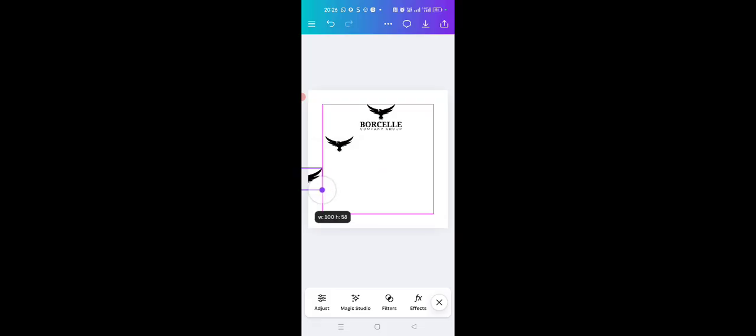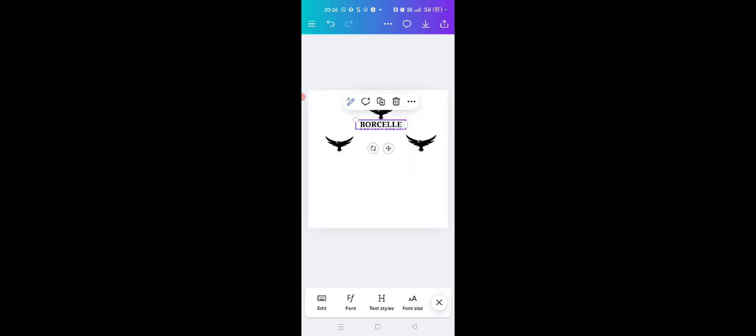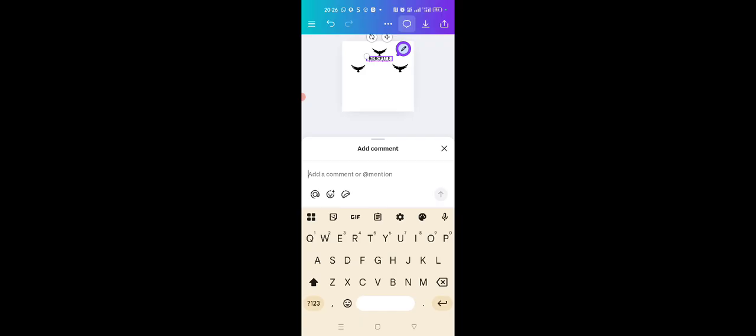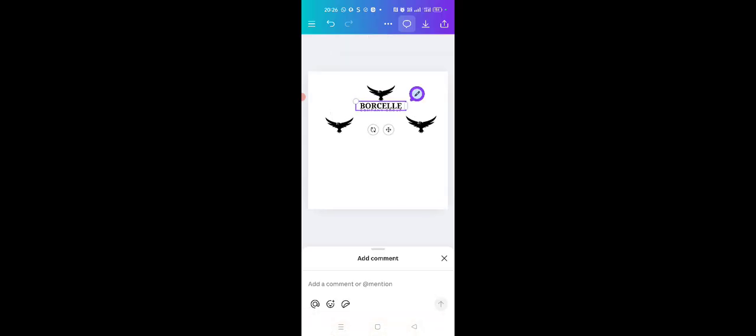So I get another bed, and I put it here. And then also duplicate Bosel. Let's duplicate Bosel as well.